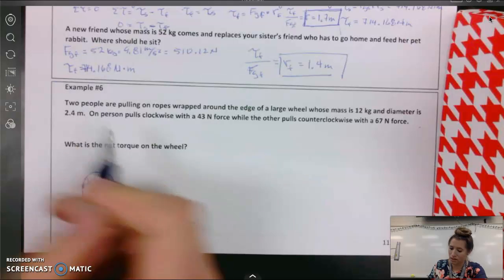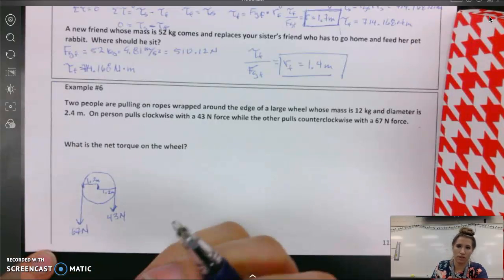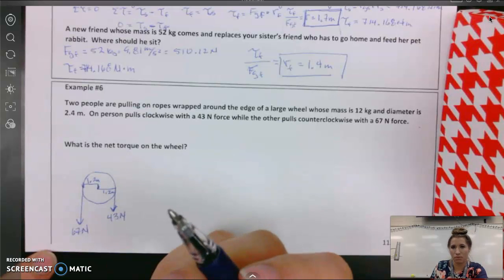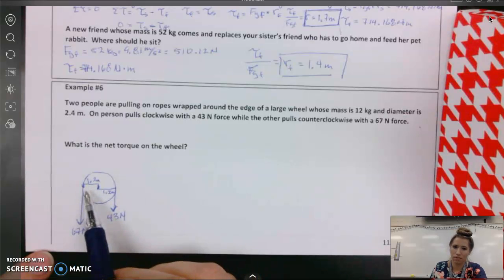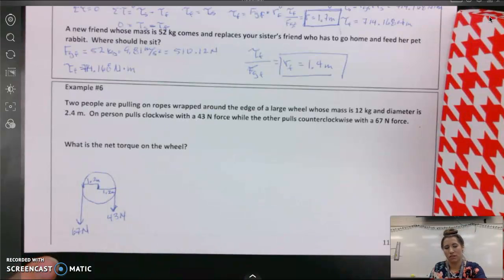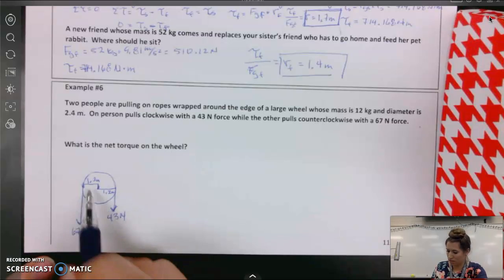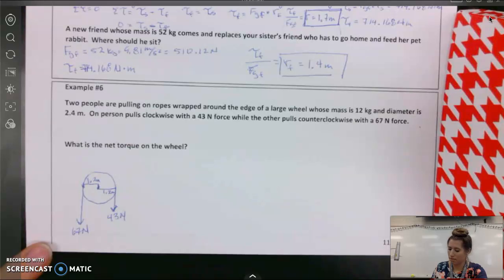Now, for this example, I would say that the center of mass is right at the center, the point of rotation. So we don't have to consider it when we're thinking about torque. But this isn't always the case. Occasionally, the center of mass is somewhere else other than that center point of rotation, and then you do have to consider the torque that would happen because of that. Okay? So we don't have to worry about that.